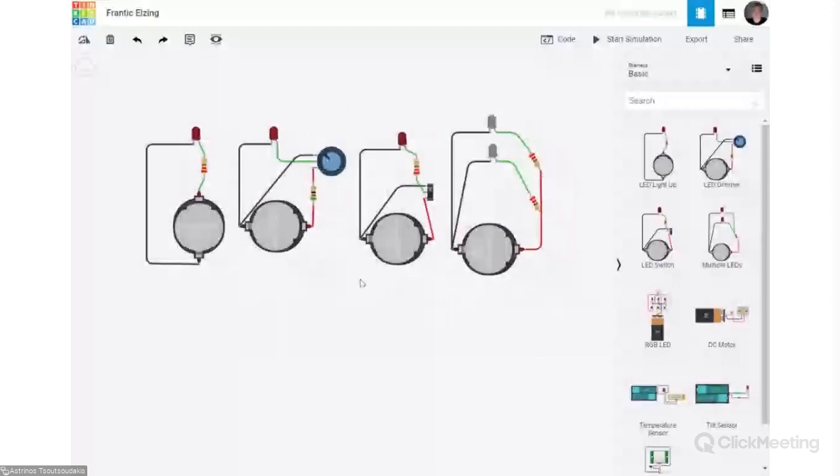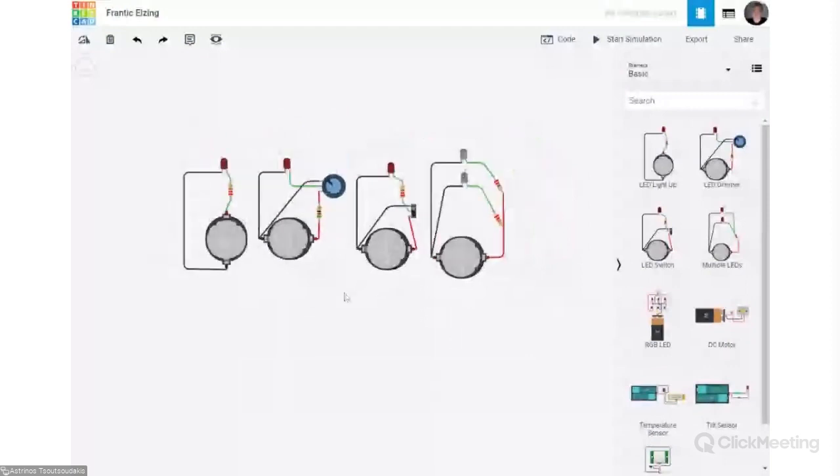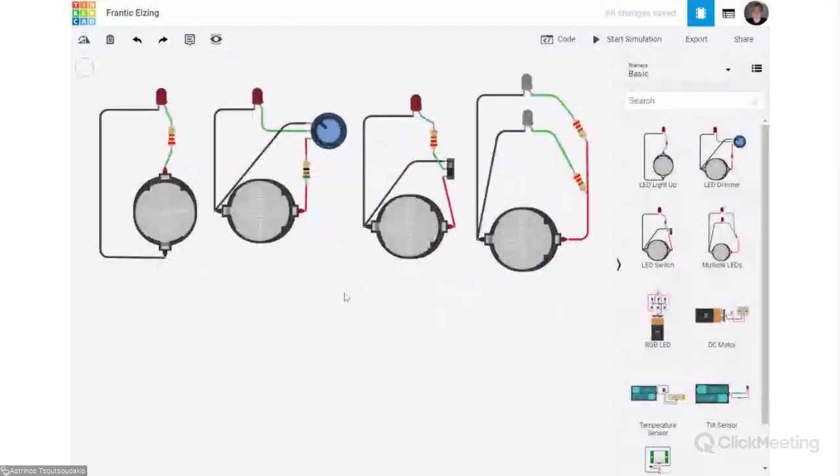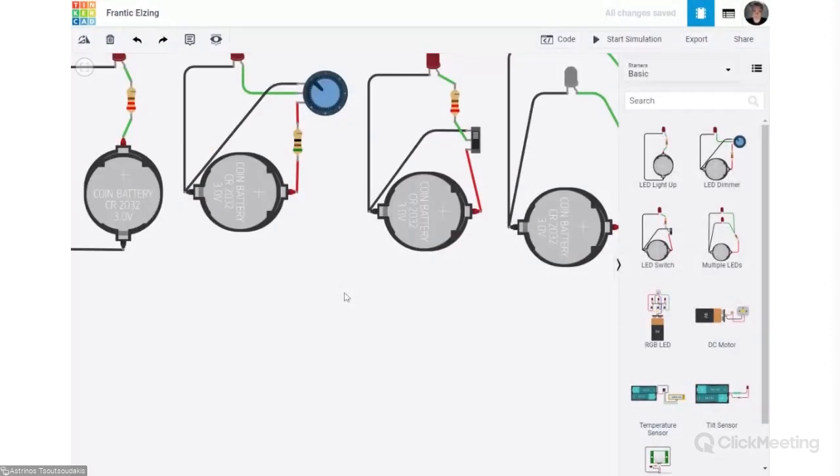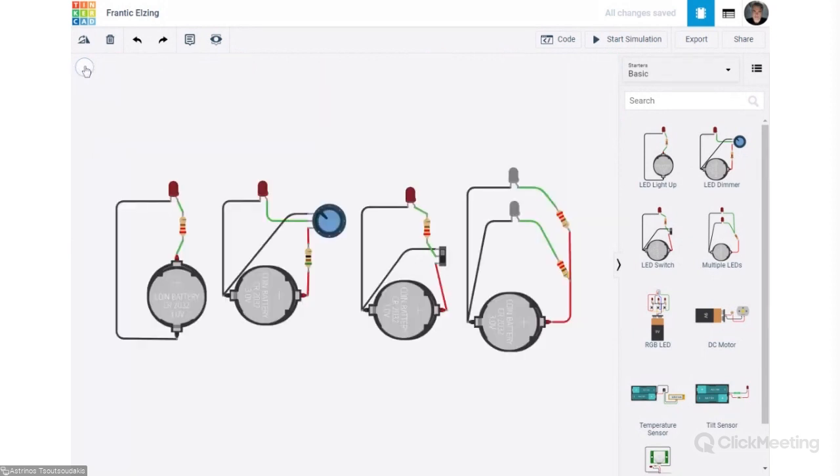I can zoom in or zoom out by using my mouse wheel. And if I have something like this, the easiest way is going here on the left-hand side, zoom to fit, and make things appear normal again.